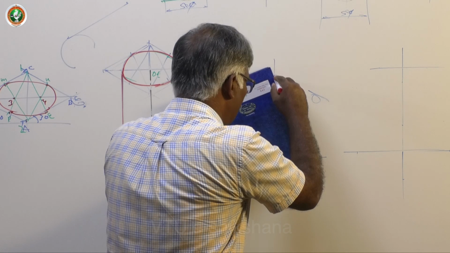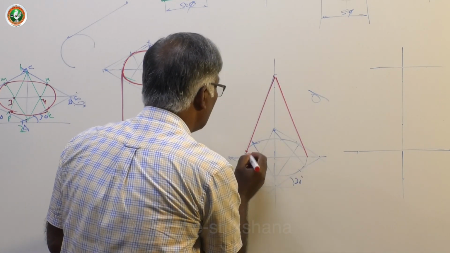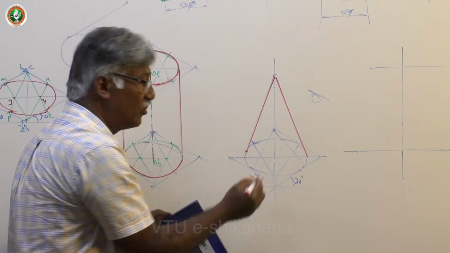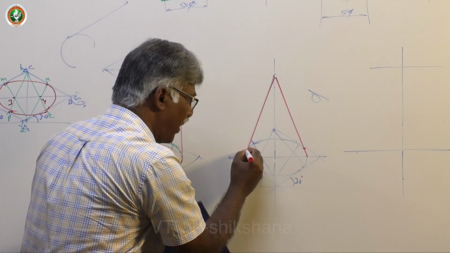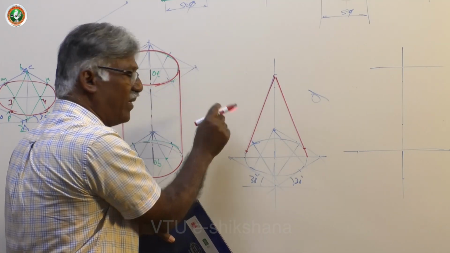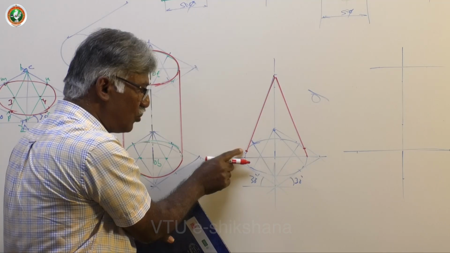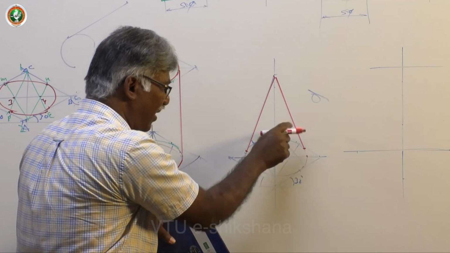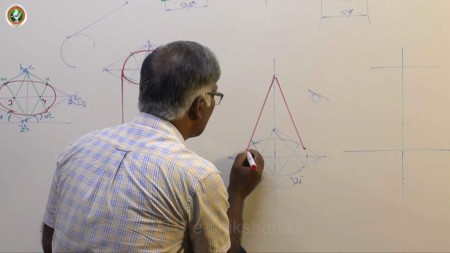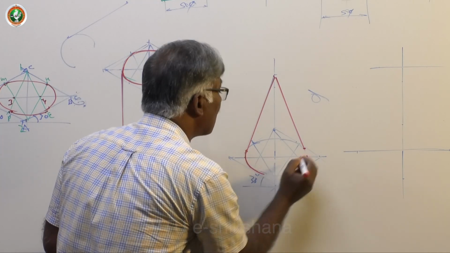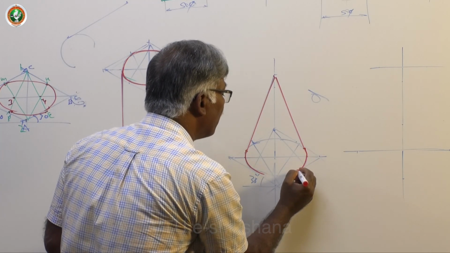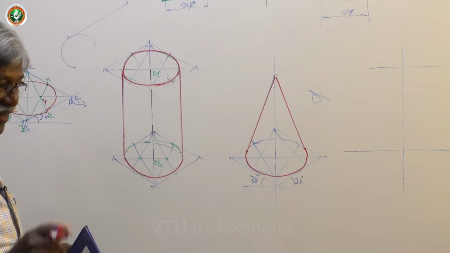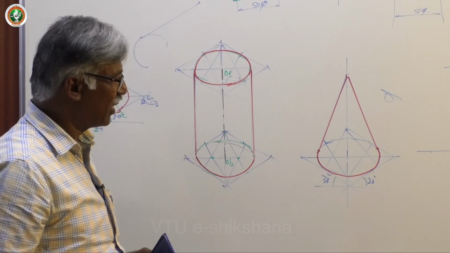Now you see that you should not join these 2 points. You should keep these tangent points. Suppose that if I keep any starting point, that should show end point above this, end point of this line above that. Then complete this curve, smooth curve, using French curve or whatever, manually. In computer, automatically it will be created.